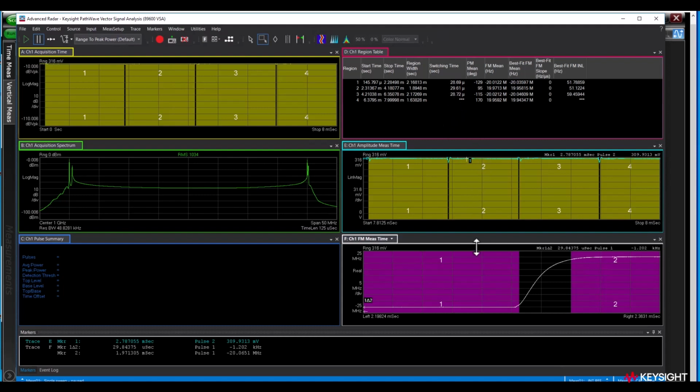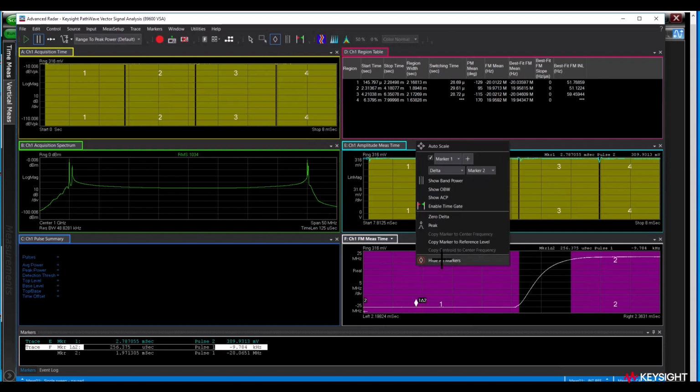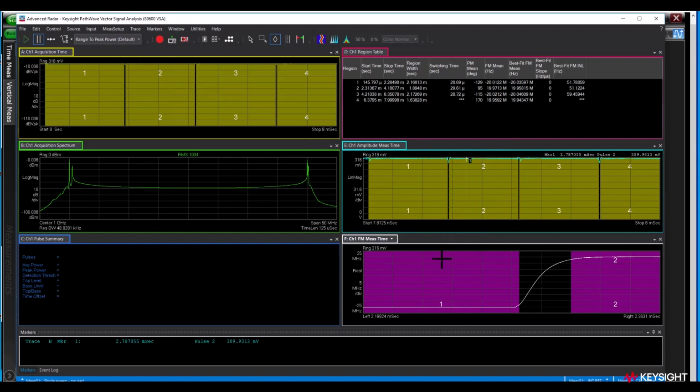But let's do a little verification using some markers. I think I can grab the markers that we've used from before. I'm going to take this one and drag it over. Oh, I think it's off screen, so instead, let's right click, hide all the markers, and place a marker here.